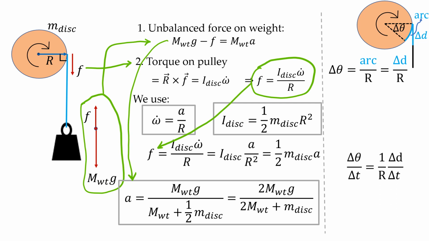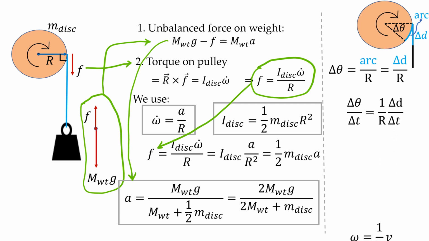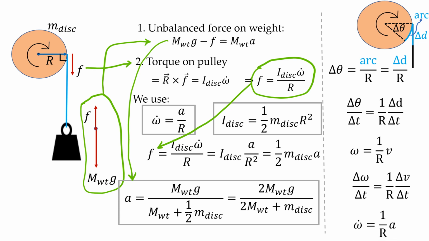Now divide by delta t from both the sides and we get angular velocity equals velocity of weight divided by r, which is also a very important relationship. Note that this relationship is because the string is unwound without slipping. The rotation and translation motion is connected. Now take another derivative and we get angular acceleration and the acceleration of the weight. This is the relation we wanted.